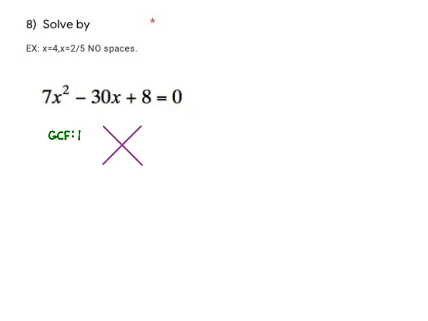We're going to go through our x values. 7 times 8 is 56, and then the b value is negative 30. We're going to list our factors of 56. We got 1 times 56, 2 times 28, and 4 times 14, and 7 times 8. The 2 and the 28 will make the 30. Now we look at the signs. Because I want a positive 56, that means these are either both positive or both negative. Because I want them to add up to negative 30, that means they both have to be negative.